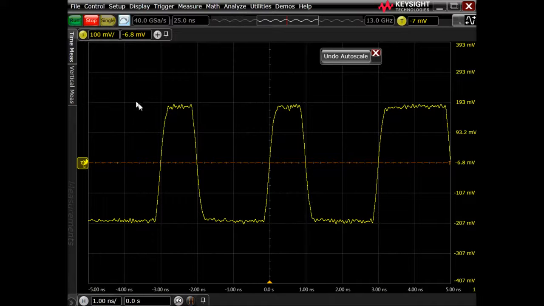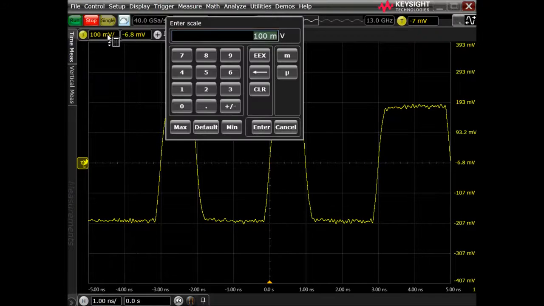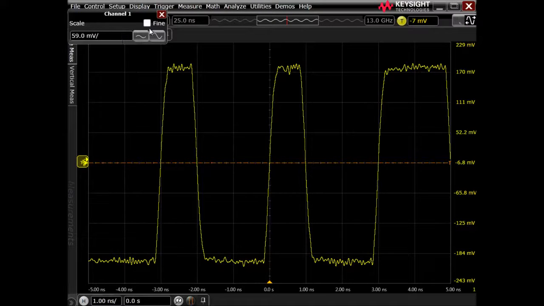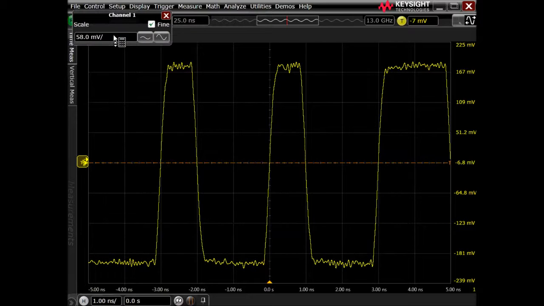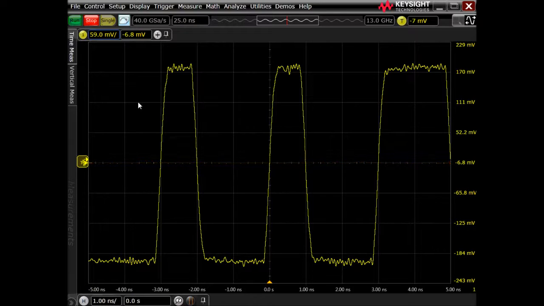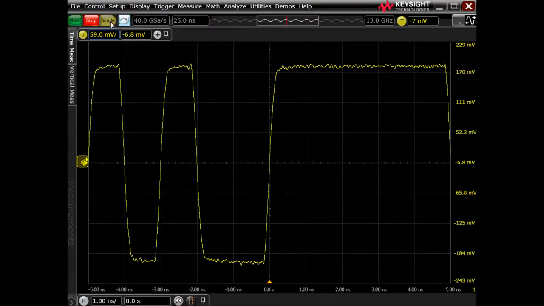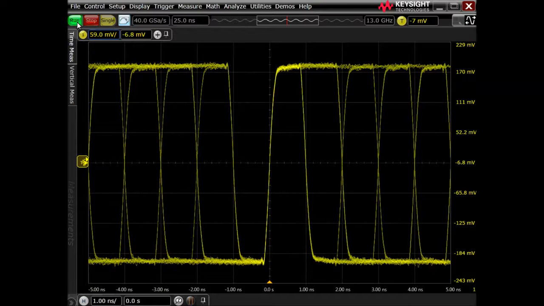Now, at this point, we really want to have the signal take up about 7.2 divisions. You can either push in the front channel vertical knob, or you can punch in a value here. I found that it's about 59 millivolts. If you right-click on it, you can select Fine, and you'll see it's got a vague blue highlight around it, and now it'll go in much smaller increments. We want to set that to about 59 for this particular signal. The point here is that we are optimizing the signal-to-noise ratio. If I hit Single now, we can see that it's pretty good.